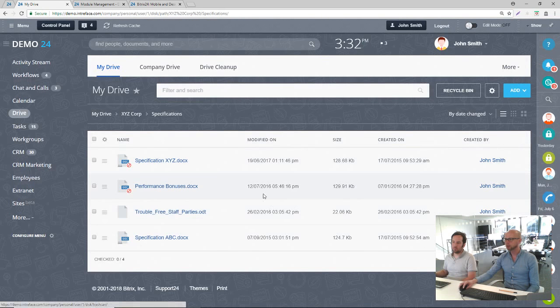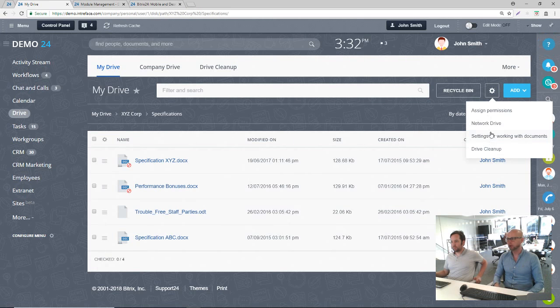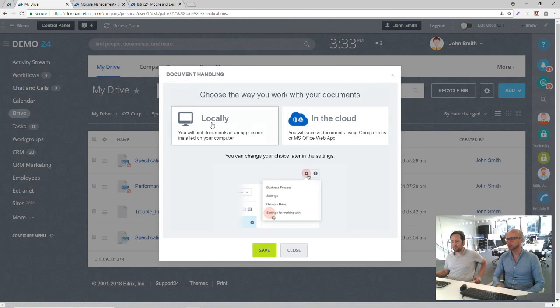But if I'm running the desktop app, I can click within it. So I can choose to either use a local program to open this file, or I can choose to use a cloud version like Google Docs or Microsoft 365 or something.